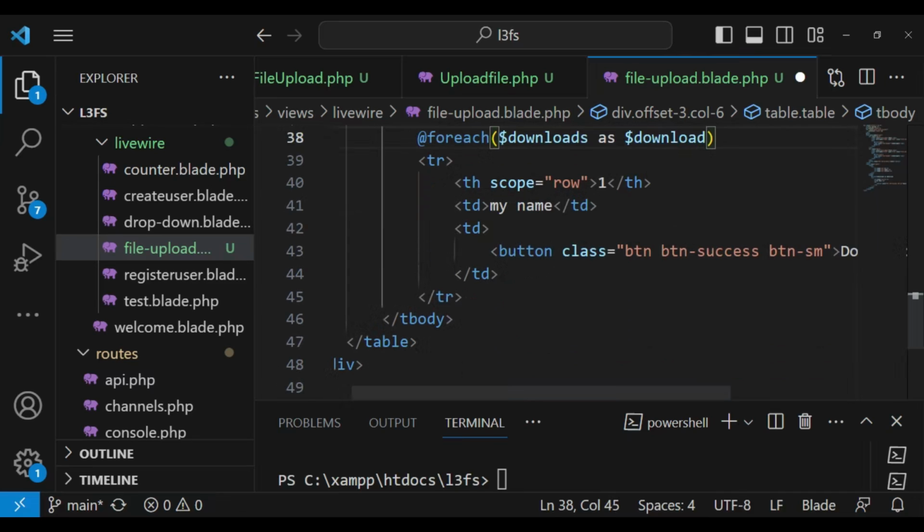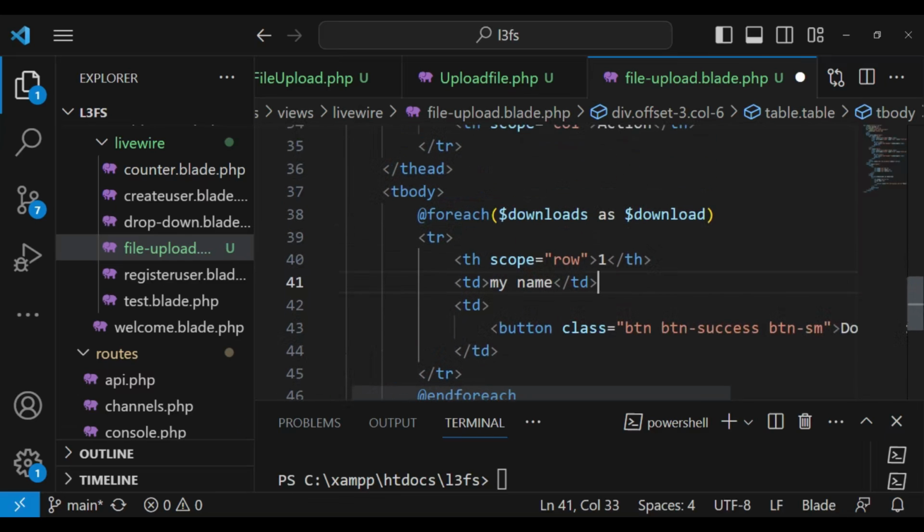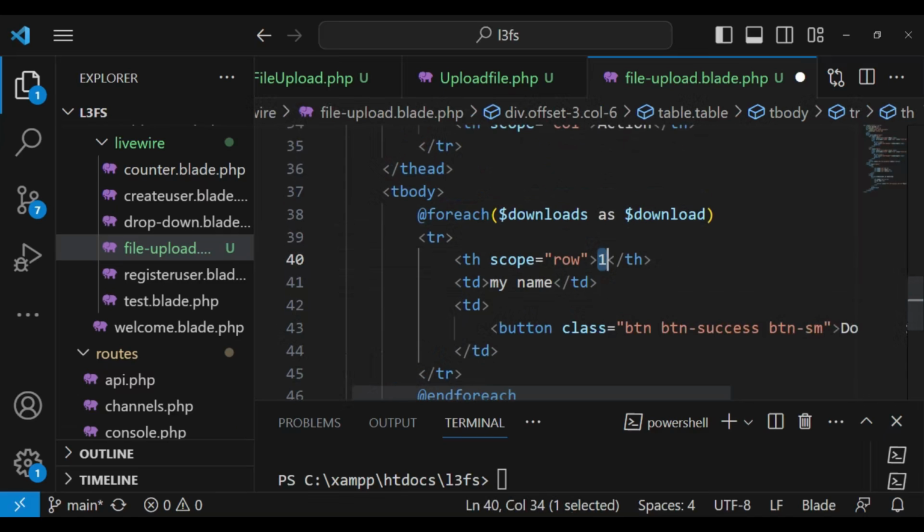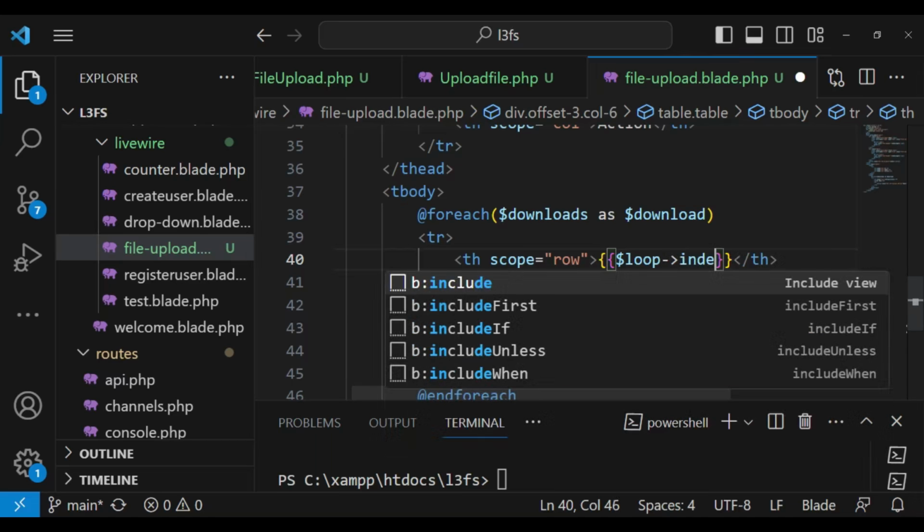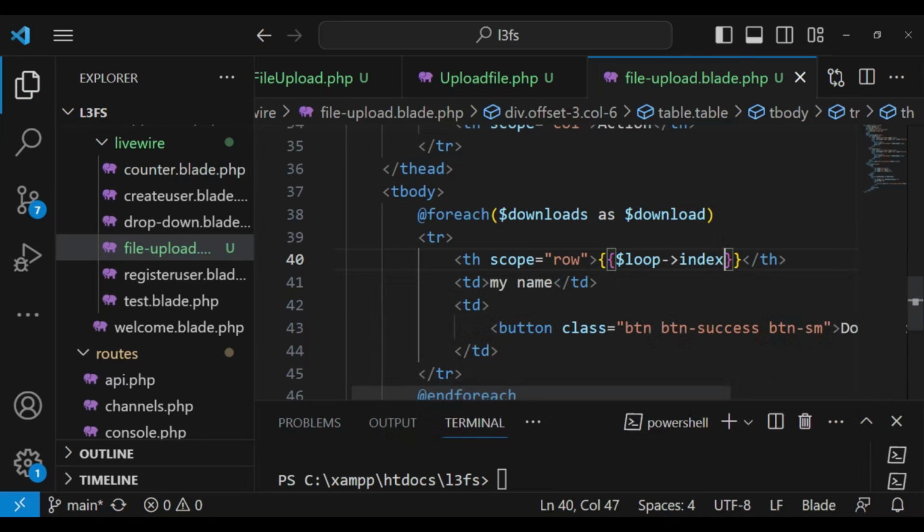So first of all, here we can end the loop. So at end for each, and then after that, for the first value, which is the sort of like the ID, I'm just going to put the loop index, and this one we just loop through our index and assign values 0, 1, 2, like that.